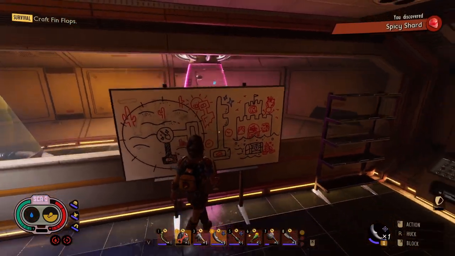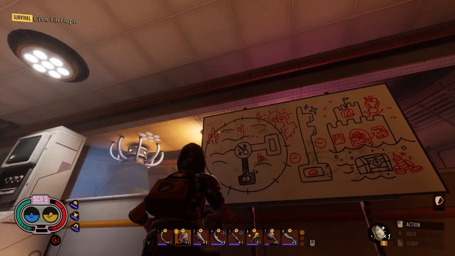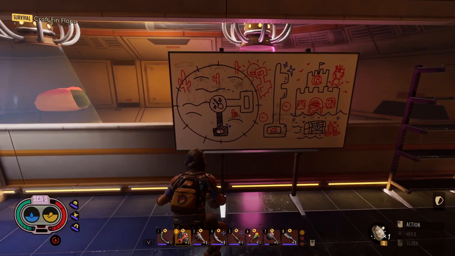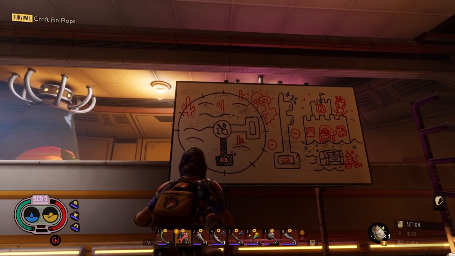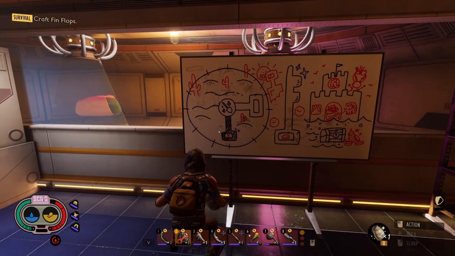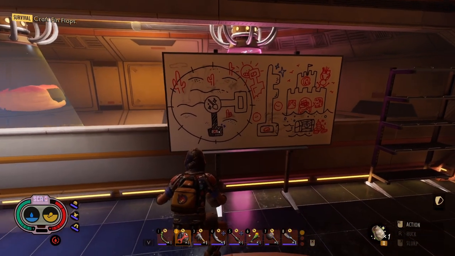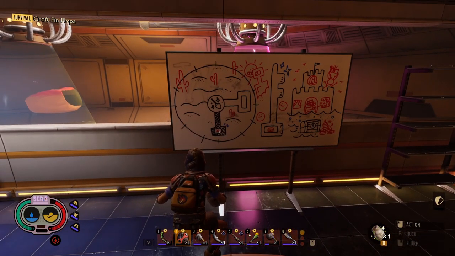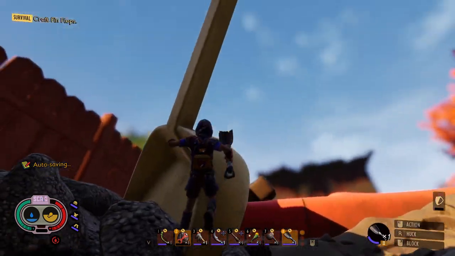Got a sand castle with a treasure chest. I feel like this is trying to tell me something. There's an X right there. Is that where I find the key to the treasure? The shadow of the shovel. So it's wherever the shadow is. The shadow's gone. There is no shadow.